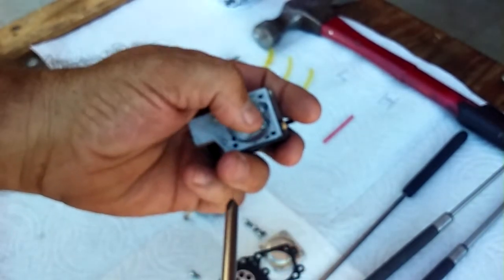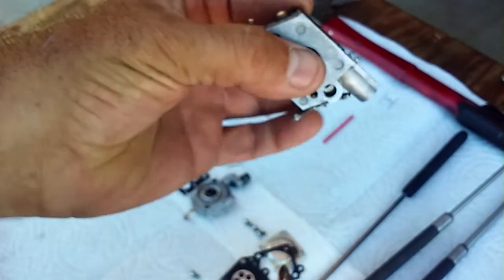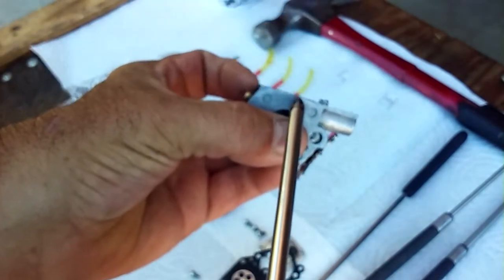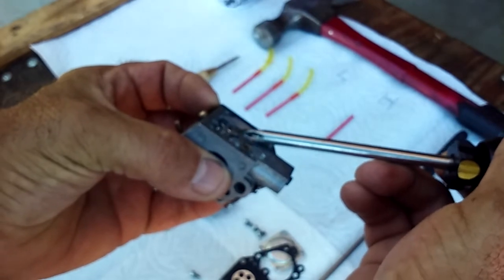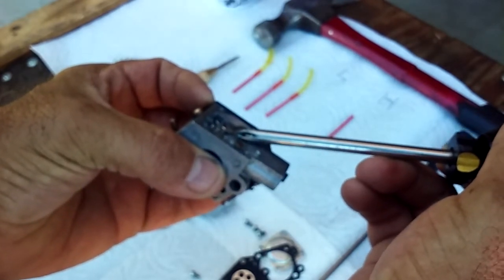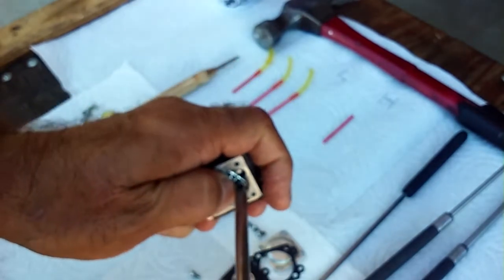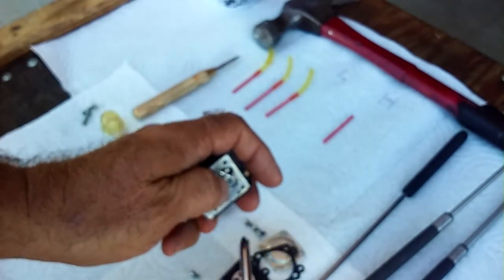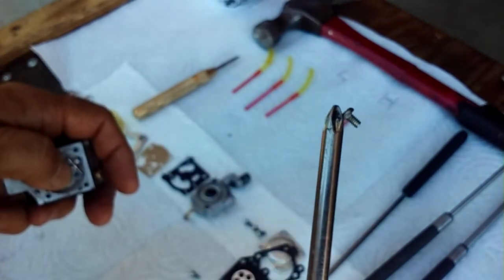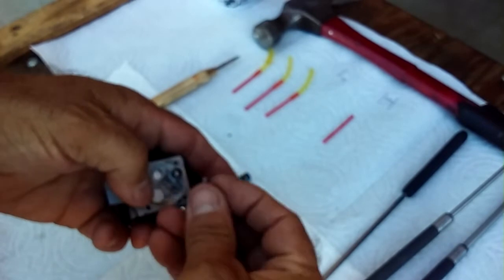Just put your finger right on top of that little lever. Note when it comes off, take a note of how high this is sticking up, because you're going to want to get the new one back in there looking pretty much the same. And again, I'm going to show you what happens if you don't. So you're going to pull this screw out. That's the beauty of a magnet screwdriver. Set that down there and just gently let it lift out. It's not going to go crazy.